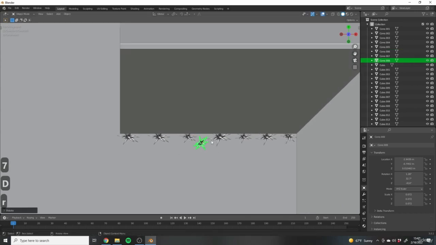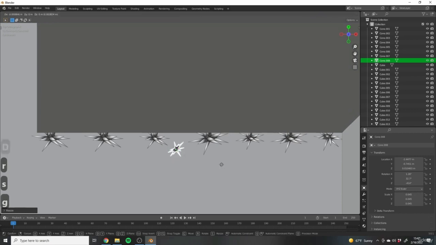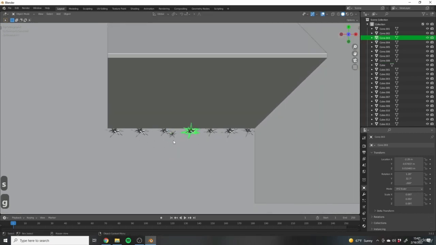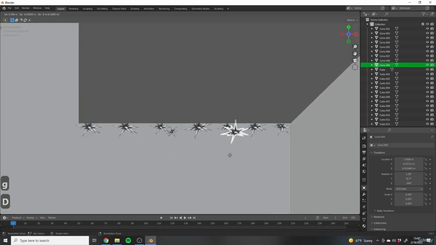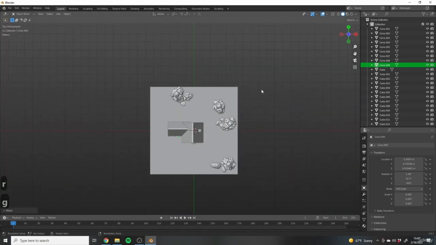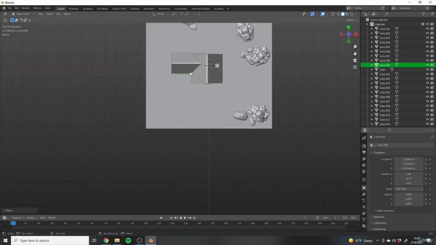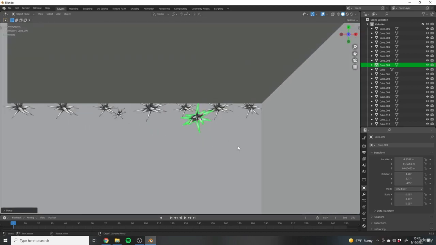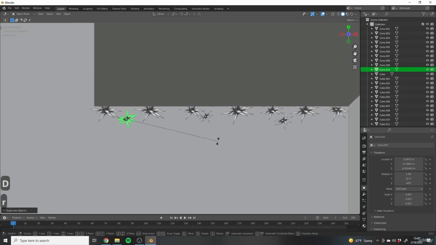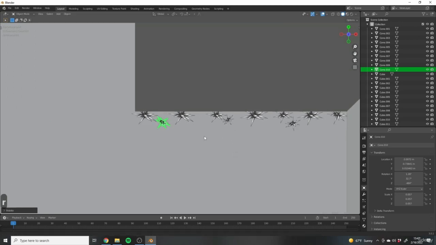If it wasn't clear, the reason why I go into top view a lot when I'm laying things out is because I can just press Shift D or G to duplicate or to move something. And when I do it, I don't have to select an axis because I'm viewing this exactly from the top. It will not move it up or down towards the camera. So it's just another way of efficiently moving these things around without worrying about them getting shifted up and down the Z axis.